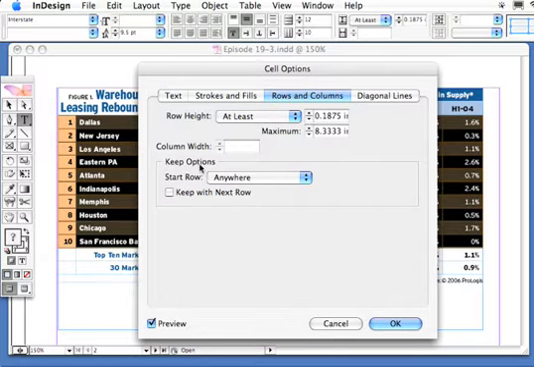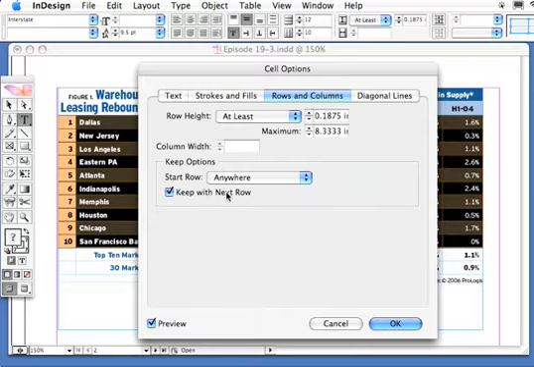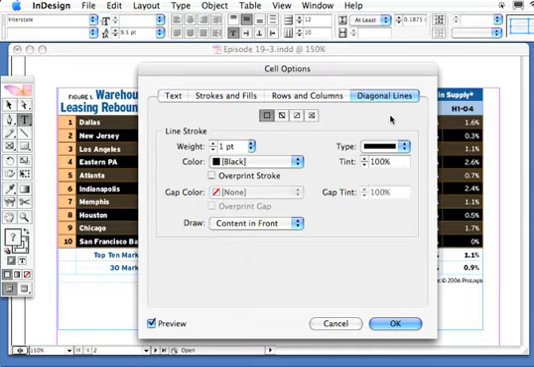The Keep options apply to tables that span multiple frames, allowing you to start and/or keep any selected row precisely where you want it. Lastly, there is the Diagonal Lines section, which I personally have never had occasion to use, but I imagine that if you do have reason for using it, it's probably pretty handy. There are many options for the type of diagonal line or lines to draw, how they're drawn, and whether or not they go above or beneath other content in your cell.